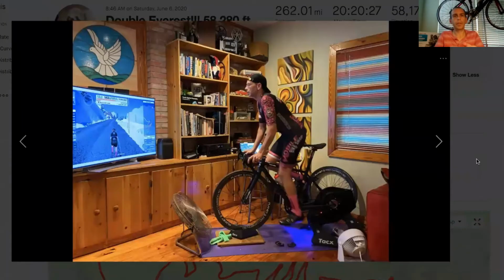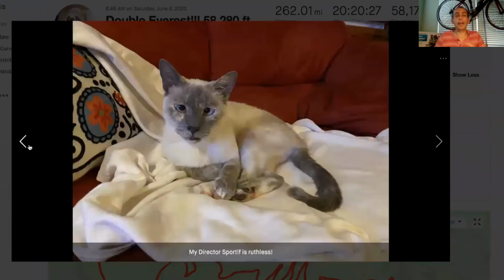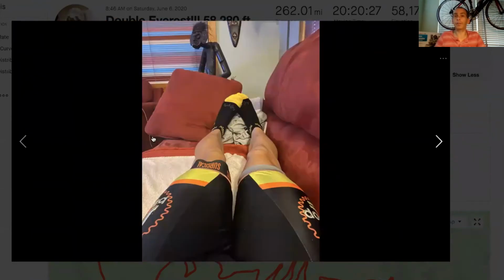And that's one of the things I want to mention to people also, is that you have to protect your body. That's the chamois butter. After the single Everest, I never use it. I hate this. I really hate it. So on the single Everest, I paid the price for me.